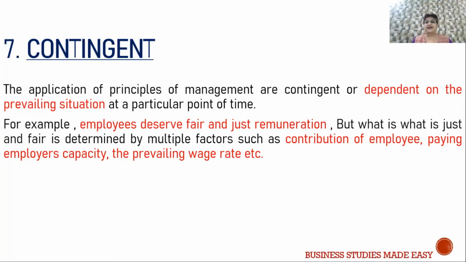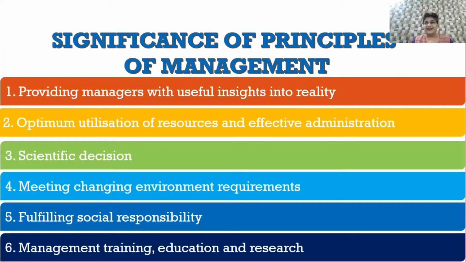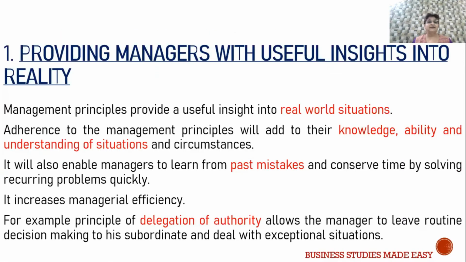You should ask for a fair salary, but you should keep in mind the work that you're doing and the paying capacity of the employer, the prevailing wage conditions during that time, etc., a number of other things. So this is why they say management principles are contingent. Contingent means depending upon the prevailing situation. Now come to the significance of principles of management. Just to brighten it up a little bit, variety has been added. So there are 6 significance or importance. Let's do them one by one.